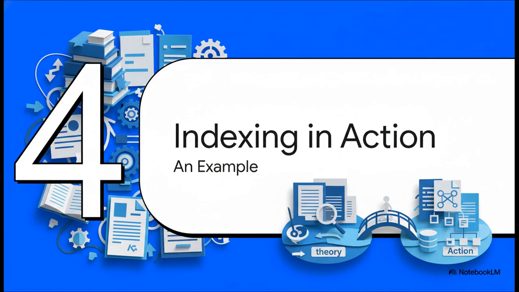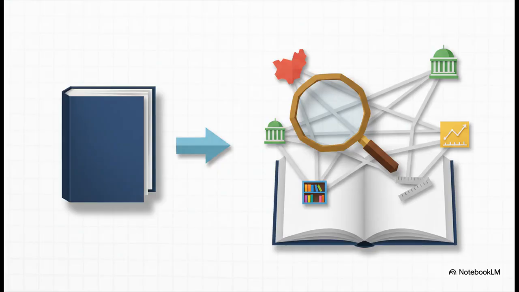All right, theory is great, but PRECIS is one of those things that really clicks when you see it in action. So let's walk through an example together. So, picture this. You're an indexer. A document comes across your desk with a simple title, something like University Libraries in West Bengal. But after you actually analyze it, you realize the real subject is much more specific. It's actually about the measurement of the performance of university libraries in West Bengal.